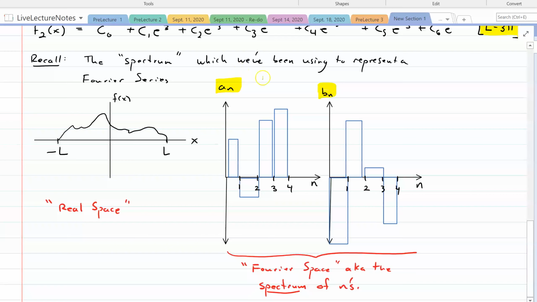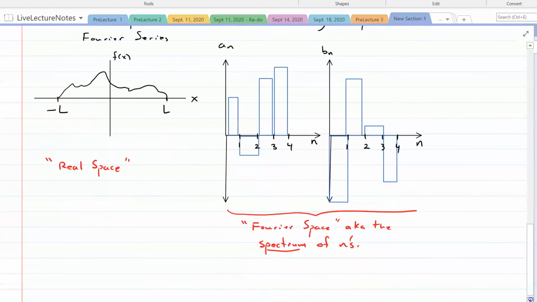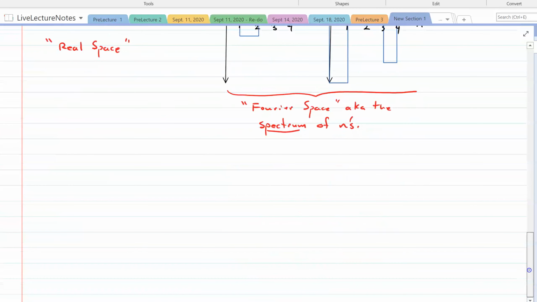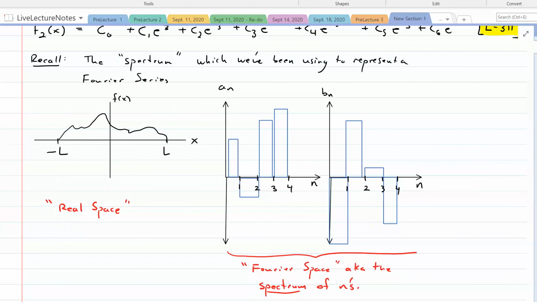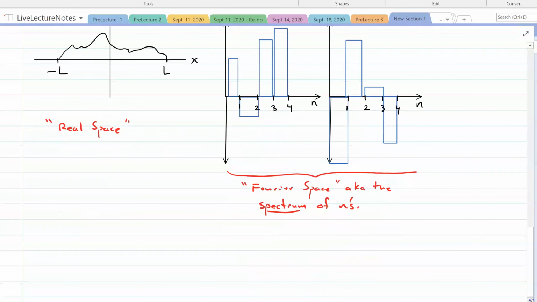So we call this real space on the left, the function as a function of x, or I can think about it in n space, or Fourier space. If I know all the coefficients, I also know the function. This was the original representation of the function in terms of trigonometric a_n and b_n. We now have a complex Fourier series, but the idea is basically the same. Rather than a_n and b_n, I've got the c_n, which is a complex number with a real and an imaginary part. So I could do a similar kind of thing for the complex Fourier series. If I knew all the c_n's, it's another representation of the function.